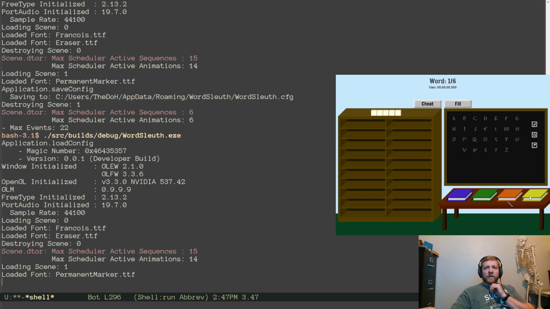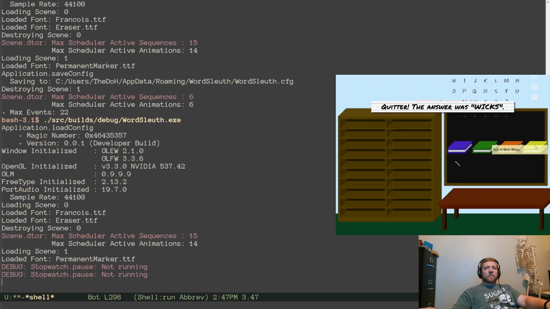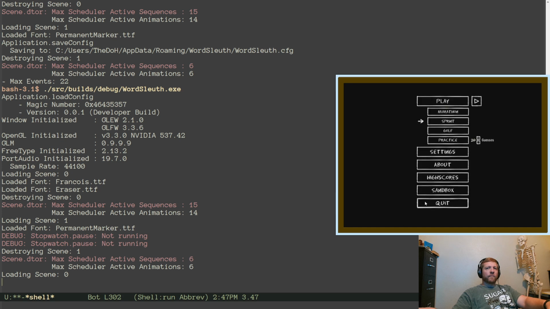Okay, it is moving to the correct book. It's just off on the y-axis. Its x-axis is fine, I think.